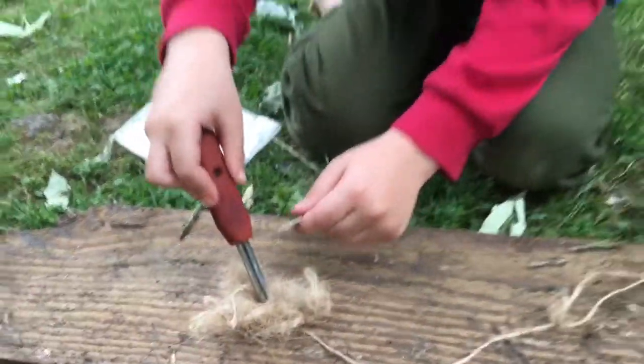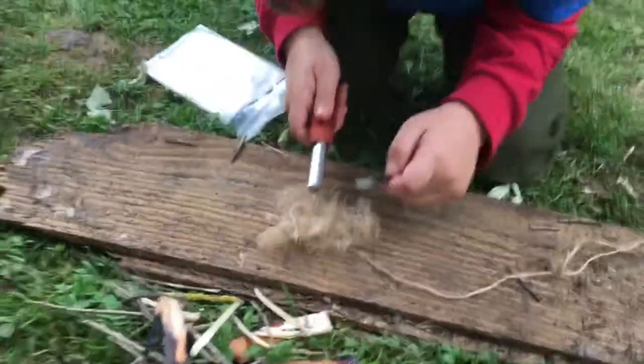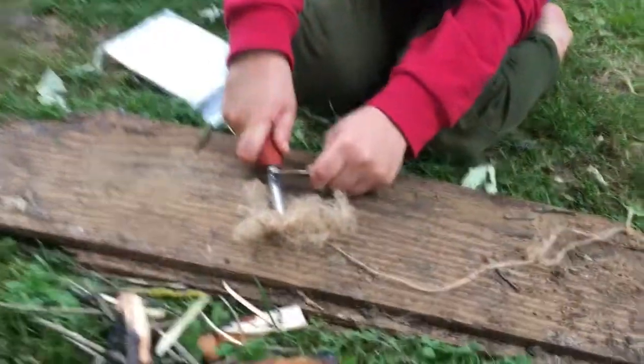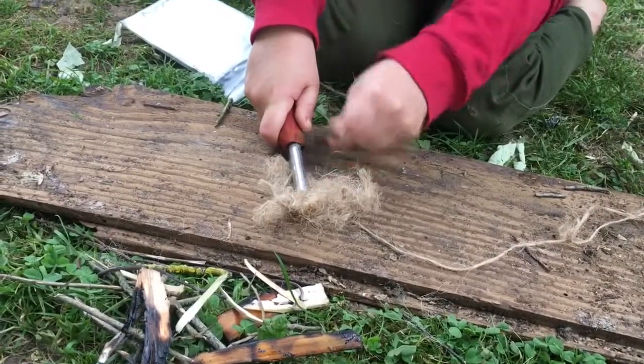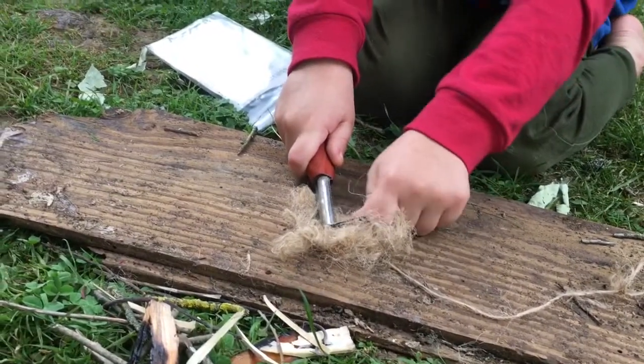What about the other part? Use the other bits from the metal things on it. Remember that? Yep. We're gonna put some metal. Magnesium shavings. They're flammable very fast.